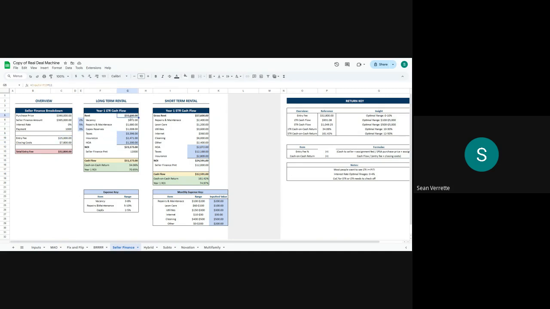Now let's look at these numbers. In rent, the $2,800 over 12 months will bring in $33,600 a year. These are always yearly numbers. So especially when you're putting in the HOA, if they say $100 a month, don't put 100 right here. You've got to put 12 because it's over 12 months.